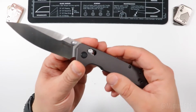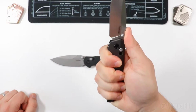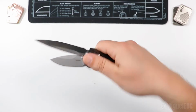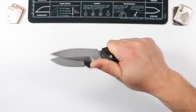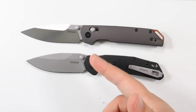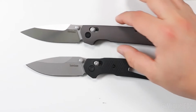The Iridium has aluminum handles. It's a little bit more premium, a little bit more elegant. And because it is a slightly larger knife, has a larger handle, and a larger overall length, it's also going to be a little bit more comfortable in the hand, in my opinion. That's something to consider as well, right? Not only the pivot, whether you want washers or ball bearings, but also FRN versus aluminum.